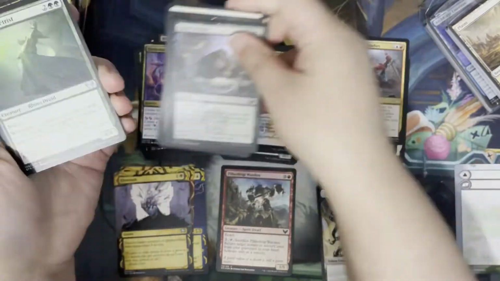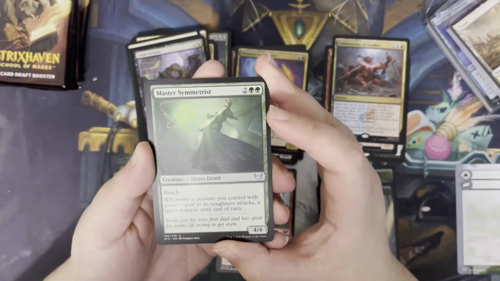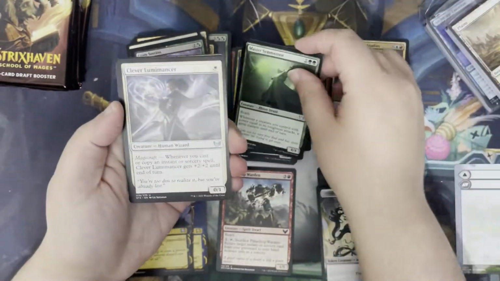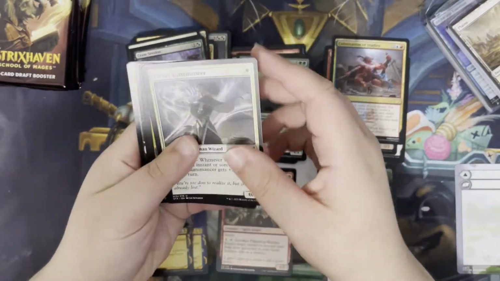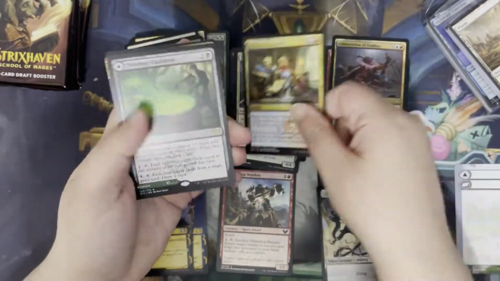First uncommon is Master Symmetrist. I have already walked into the reach of this thing. Thankfully, I've done it early enough in the format that I don't feel too guilty. But I did it twice in a single match. Second uncommon is Clever Lumilancer. Third uncommon is Practical Research. And our rare is Pestilent Cauldron.